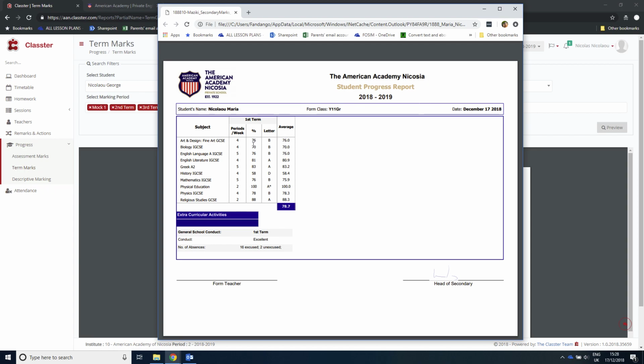The average right now is going to be the same, but of course, as we do the mock exam, term 2, the third term, the final exam, if it's Key Stage 3, that average will be more meaningful. And you'll see an overall average as well, along with conduct and the number of absences that the student has had. And that should look fairly familiar if you're used to the reports that we do as a school.